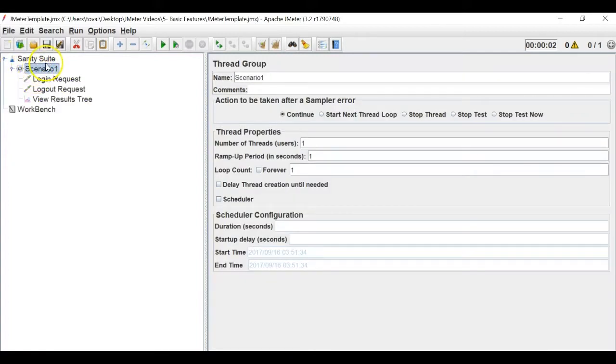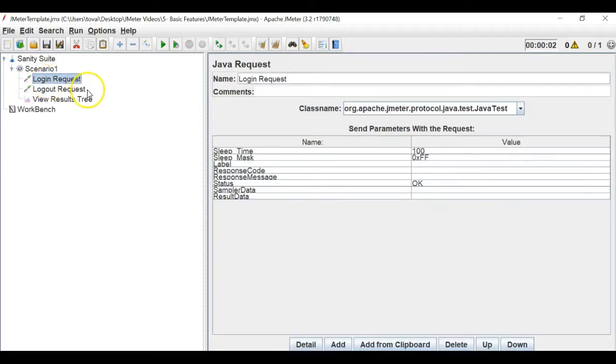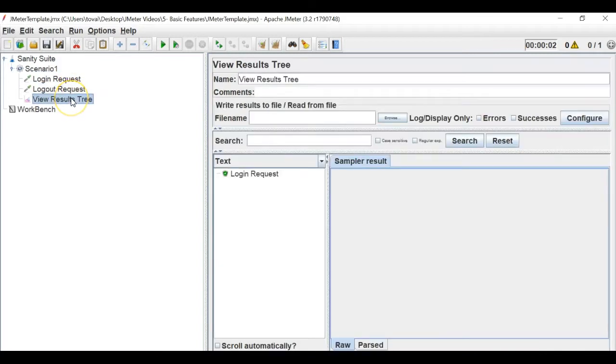So we have one test scenario, and in that we are first logging into the application and then logging out, which in reality is not doing anything, but it's a dummy that will be performing this type of activity. Let me clear the old result, save this, and run this. So I have two requests which are being hit, and they are in green. So this is my test template.